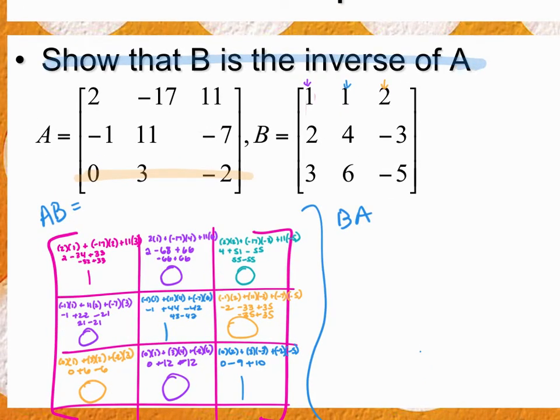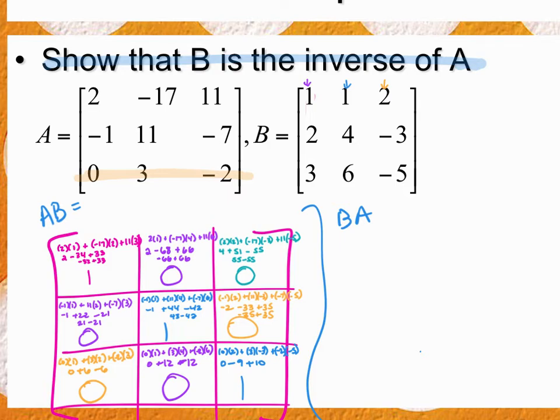It's already telling you it's the inverse. So yes, of course, these answers are going to be 1, 0, 0, like all that. But if it says, is B the inverse, A times B might give you the right pattern, but B times A does not have to give you the right pattern. Remember, they're not the same. I can't switch the order of the letters and it necessarily be the same. So the show means you have to show the work both times.